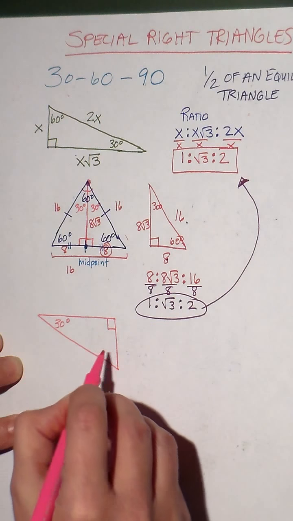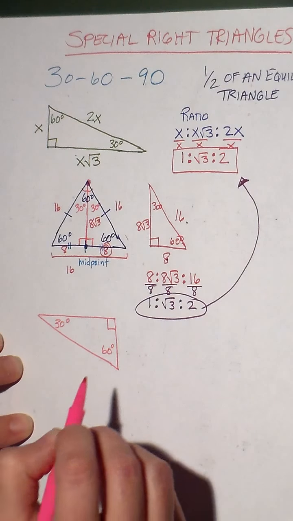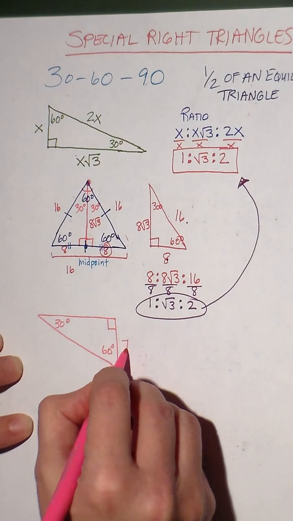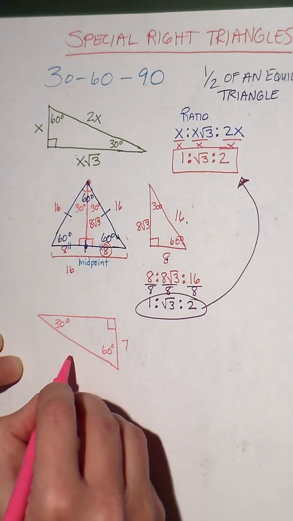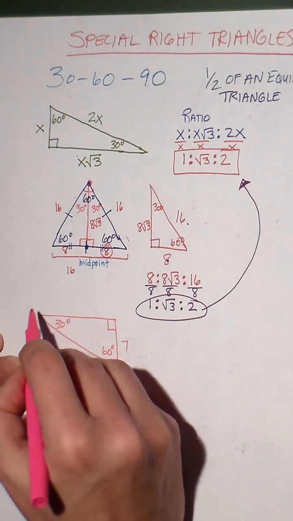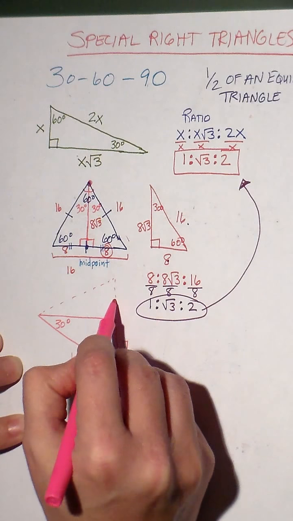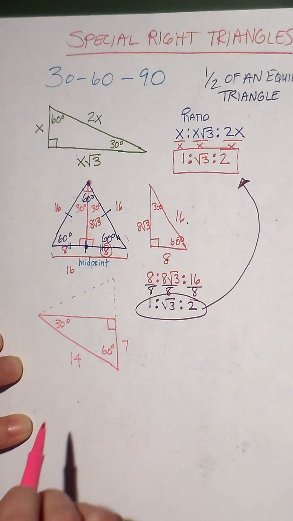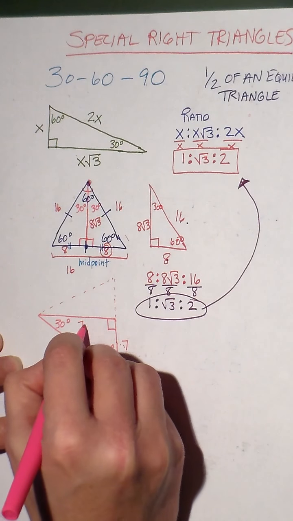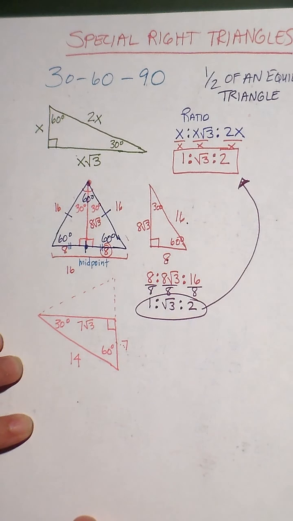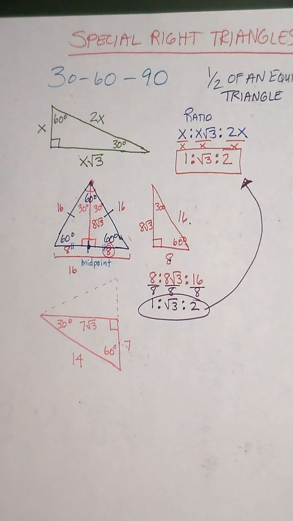Now, here's a situation where, what if I were to give you this is 30, so that means this is the 60. So if I told you this was 7, that's the small one, what would be the hypotenuse? 14. Remember, this is an imaginary 1/2 of an equilateral, right? So this piece is 1/2. And then the shortcut, 7 square root of 3. That gives you the medium side. That's pretty simple.